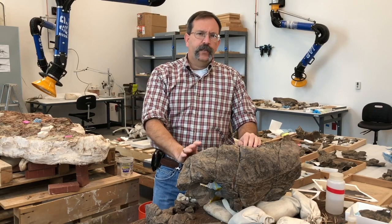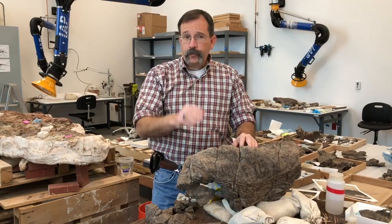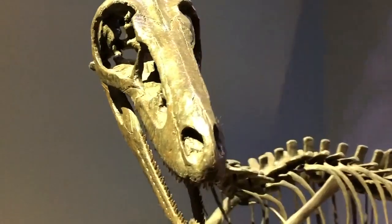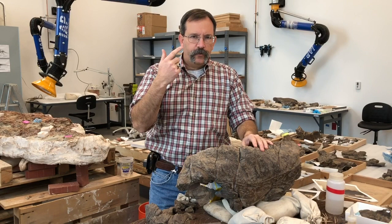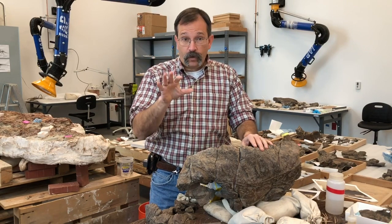Why would there be a lot of them? Well, that's a question. You think about their anatomy a little bit. I said they were big-eyed. If you take a look at the skull of a troodontid, they have whopping big eyes compared to the rest of their body. So there's an animal that probably, if you have large eyes, means you have a pretty good chance of being able to see pretty well in the dark or twilight conditions.